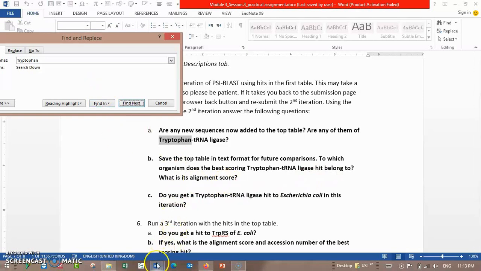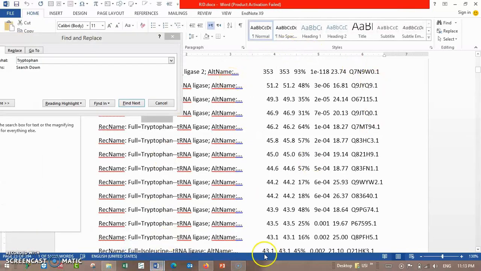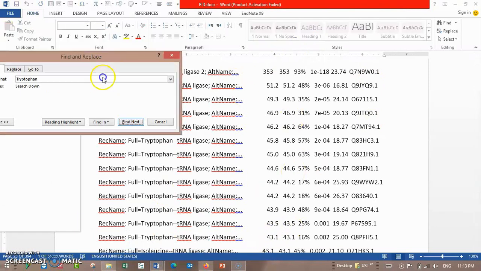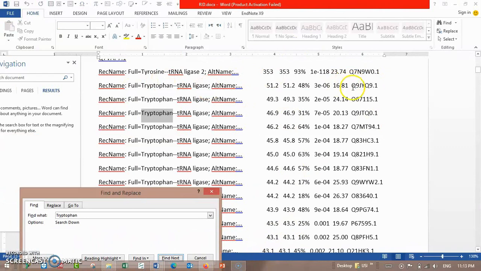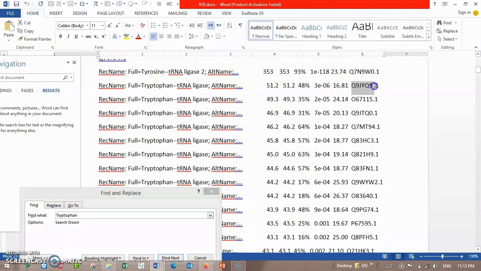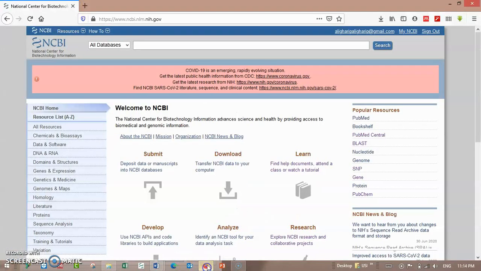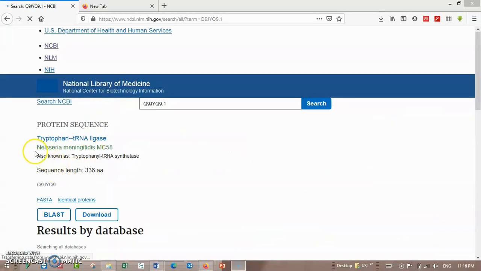Okay, here the organism with the higher score is Q9, and we can copy it and go to NCBI and paste it here and make a search to find the organism with the higher score with tryptophan tRNA ligase. And here is Neisseria meningitidis MC58, also known as tryptophan tRNA synthetase.